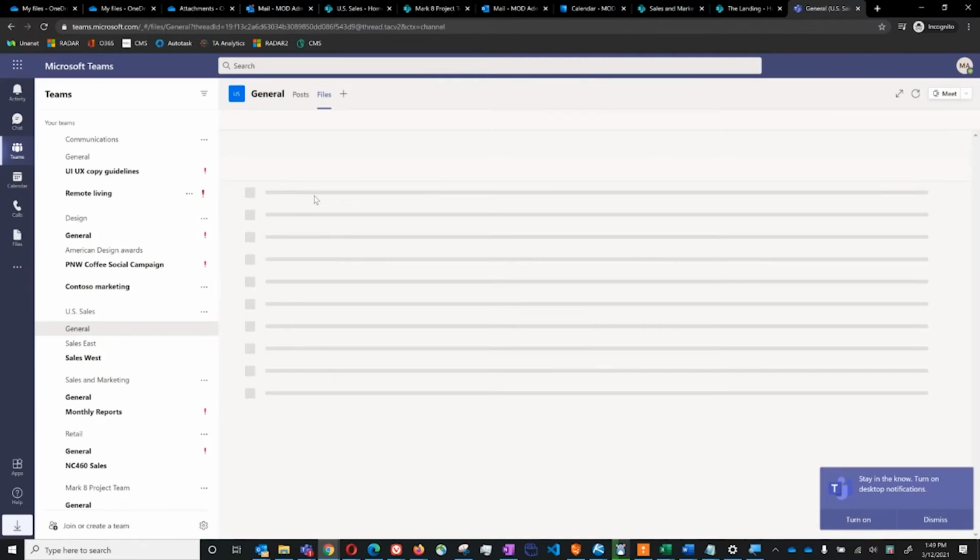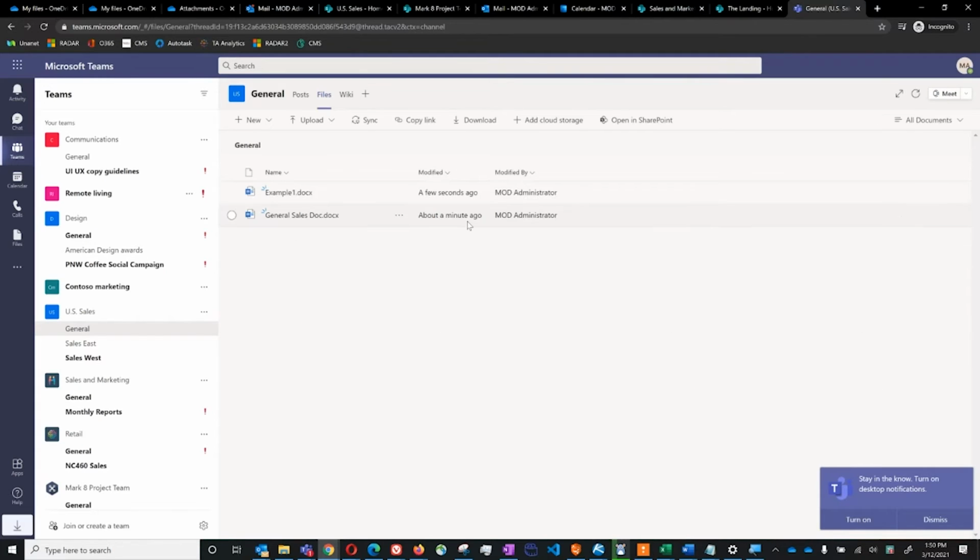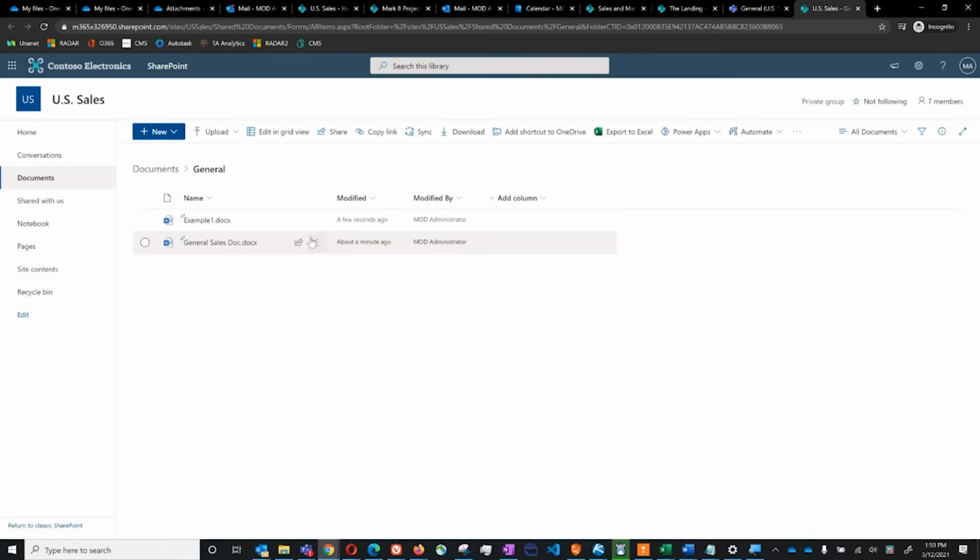In fact, Teams is using SharePoint behind the scenes for content storage. The giveaway here is a button up in the top right that says Open in SharePoint. If we click this, it opens up a SharePoint library that sits behind this Microsoft team. What you'll also see is that we're in a folder called General. The channels in our team within Microsoft Teams map directly to folders in the SharePoint library. It's a simple way to keep things organized, and it works great whether you're trying to access these files from Teams, from the browser, or again, if you're syncing these files down to your local desktop.